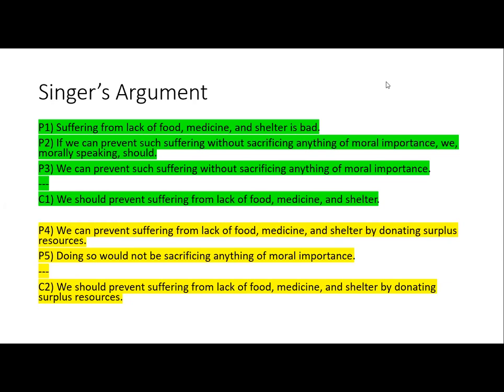Yeah, it's certainly not clear cut, right? I suspect we're not required to lay down our lives to save a stranger. But that's not what's going on in this case anyway, right? In the drowning child case, it's just walking into the water and getting your shoes wet, or ruining your shoes or whatever, right? And there, nothing of moral importance is being lost. You can save a life for the price of a pair of new shoes.